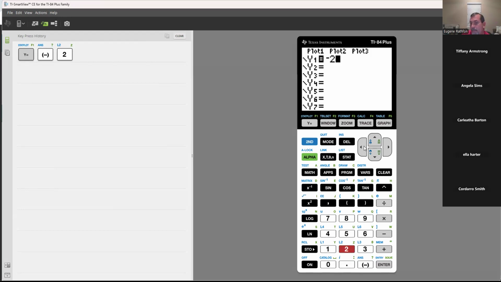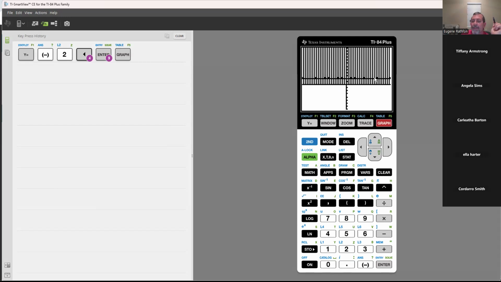Now, this is going to graph the -2 to the line we had. Now, if I wanted to shade above or below, I arrow all the way left on the left side of the Y1. You see on the left side it's blinking. I hit enter. And you see how that's changing? You see this triangle right here? Triangle like this shades above. And if I hit enter again, the triangle that's bigger on the bottom will shade below. So I'm going to go back to the shade above. And now that it's saying shade above, when I hit graph, there it goes.